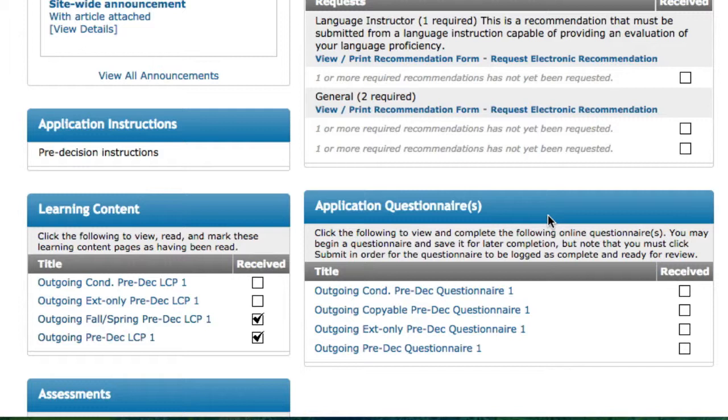The one big caveat I would put on this, though, is that you don't want to get too complex with this, because if you do have some conditional things, that might not work. The other thing to consider is that if you do use the reminder system, it doesn't care if it's hidden or not. It's always going to say it's incomplete. So if you're using reminders, you might want to implement it in a phase where it won't confuse people, because they'll see that they haven't completed something that they actually don't see on their application page yet because they haven't finished another process element.